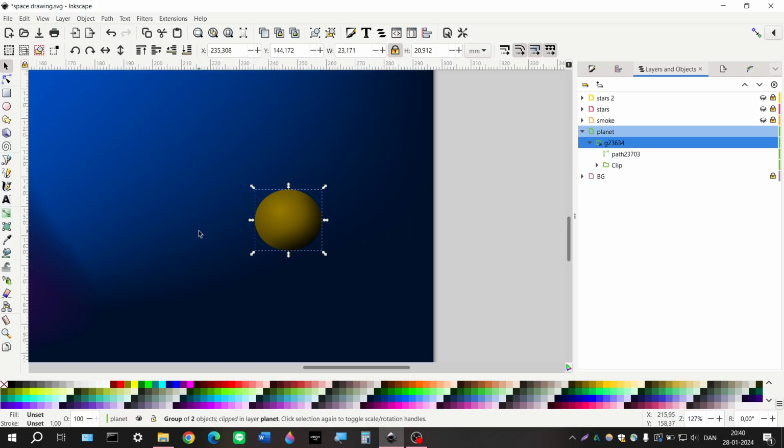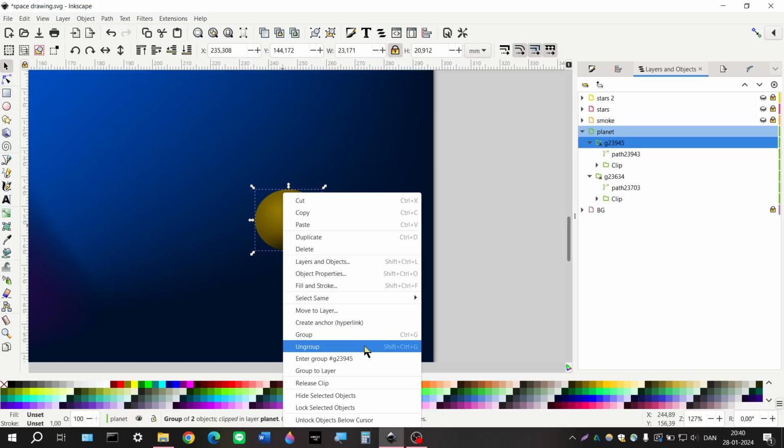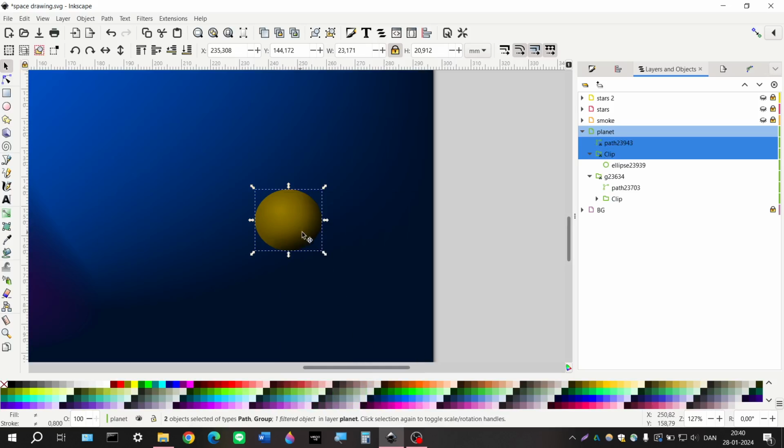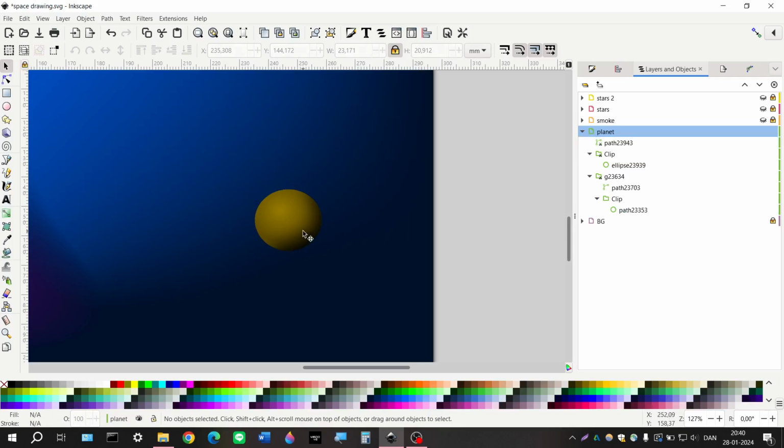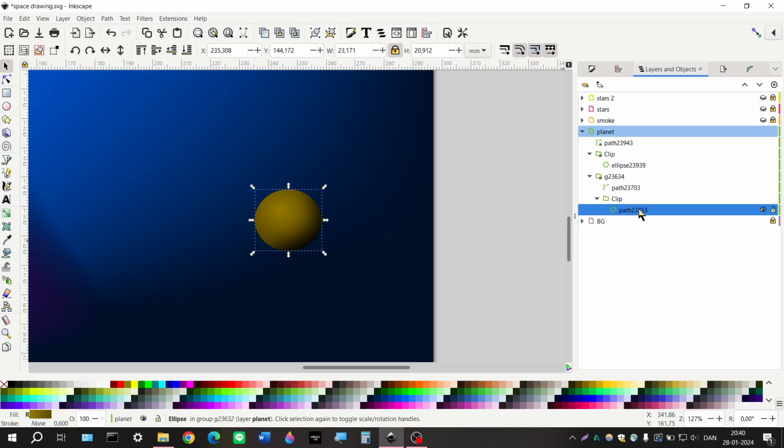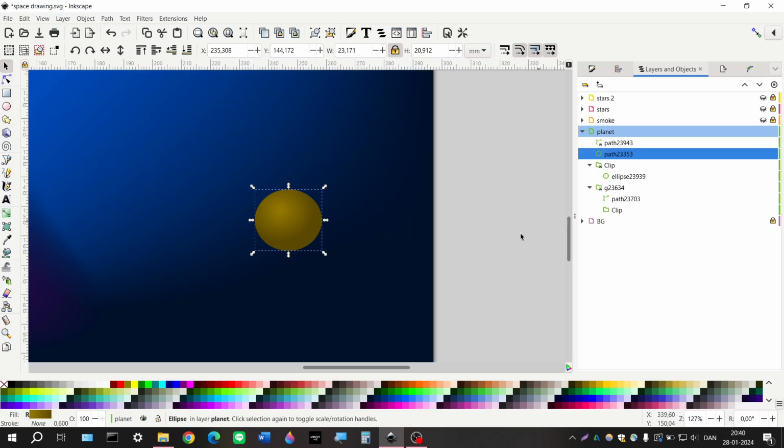So duplicate that, take that, and ungroup it. And we're going to take that clip, that right there, and we're going to move it outside. No?